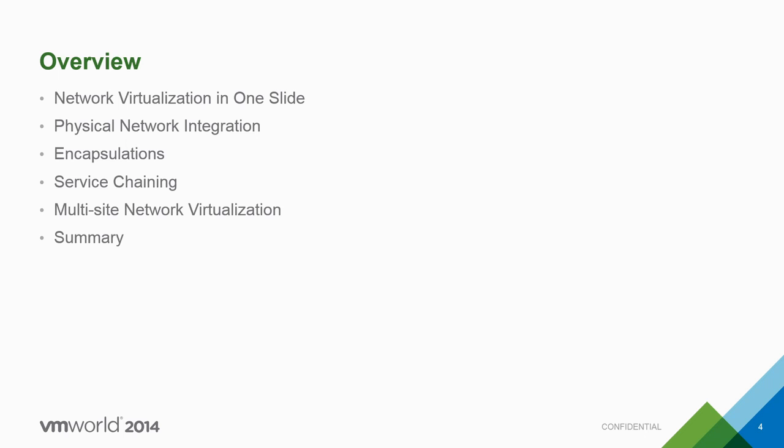So after I've done the introduction, then I'll talk about some of the newer features that we're working on, including things like how we integrate virtual networks with physical networks. And then I'll talk a little bit about some new work that we've done in terms of how we encapsulate packets when we send them across the physical network and the types of network packet encapsulation that we use to achieve virtualization, which is a topic that's, I guess, very exciting for people who live in the physical networking world. How many people here would say they're traditional networking people? Most people. So you'll probably get excited about encapsulations then. I myself am an old networking person. So I'll talk a bit about that.